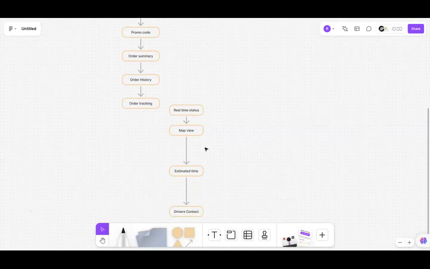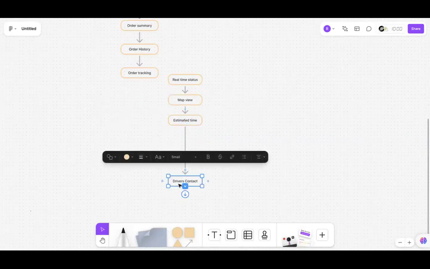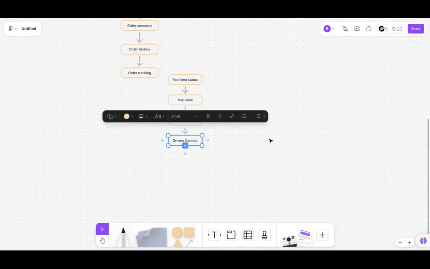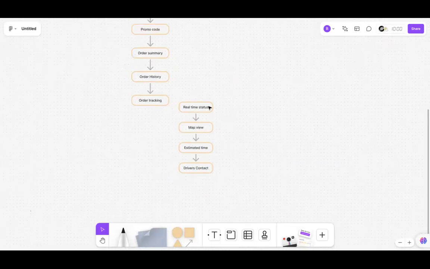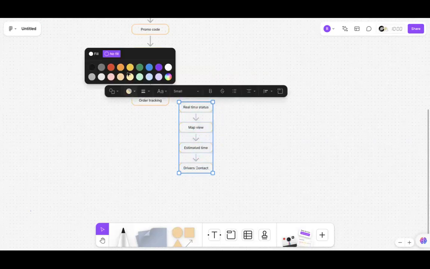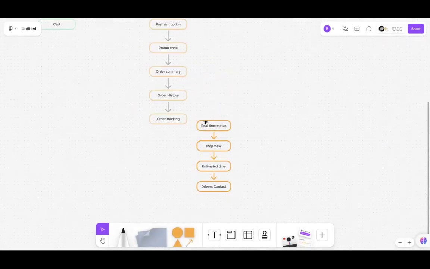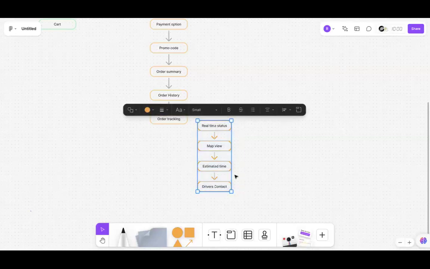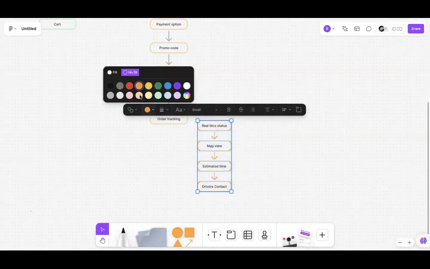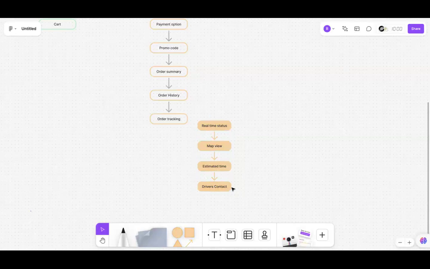You can have driver's contacts. How would you show that these are the children of order tracking? That's what I want to do now. Because these are the children, I would come here and change this color to the main color. I could do this. No, I won't do this. What I'll do is come back and put the fill, but I'll put this fill instead.